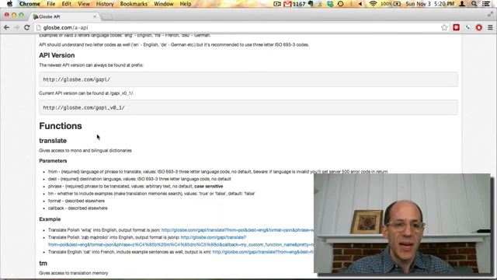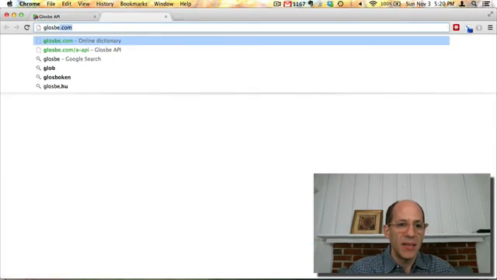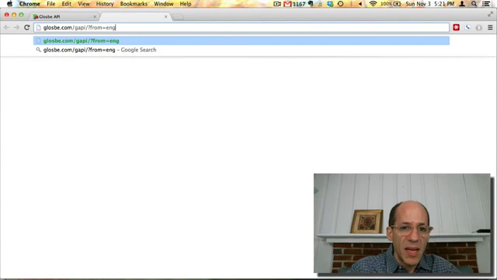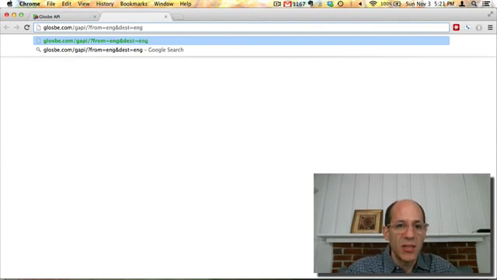So let's go ahead and try it. We'll go to glosbe.com/gapi and then give it a bunch of URL parameters. From equals the language, which we'll do English, but again, you can try other languages as well. Ampersand, destination equals English. Phrase equals, what should we look up? I was just thinking, for no particular reason, of this strange word, lugubrious. If you don't know what that means, you'll find out soon enough. And we'll put this in JSON format.